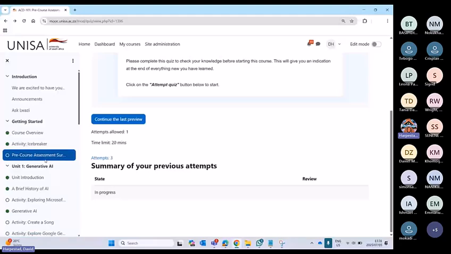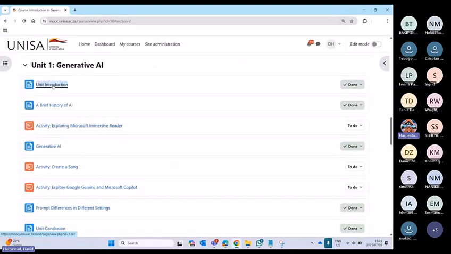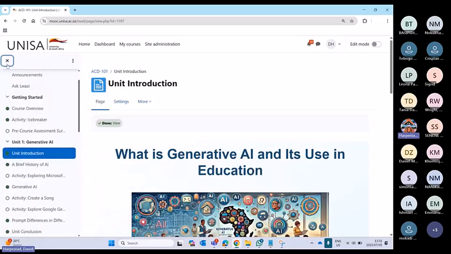So that's really the nuts and bolts of the introduction, how to get going. And then, of course, you're going to be able to move into Unit 1. You'll just simply click on it in your menu. You'll see there's a little menu here. You can also just switch it on and off. And then we get into AI.